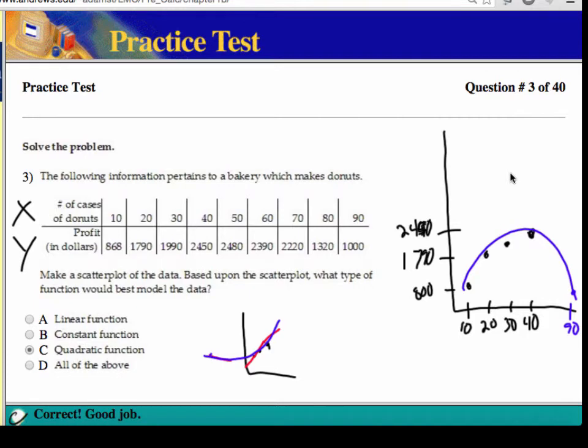Now, with the constant and linear, you get a similar thing. It'd be hard to get all three, but I guess you could. If you were to get something like this, the question would be, could you get all three? Well, you could. I could have a linear one that goes through. I could have a constant that goes through. And I suppose I could even have a quadratic, if I write the equation properly, that will fit all the data points. But this isn't the case. Clearly, this one's quadratic, the way that the data is graphed. Does that make sense? Good questions, though.